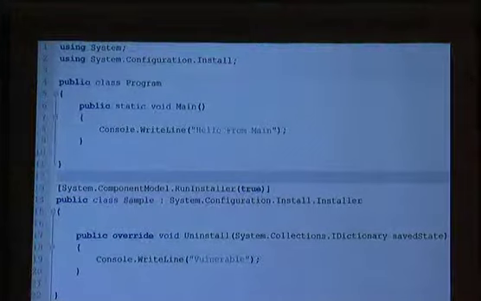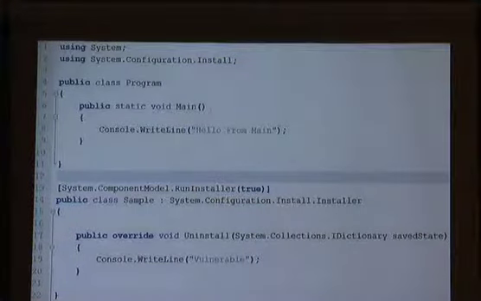It's there by default. I don't know if this is going to show up well on the slide deck, but there's a 22-line script I created for you to test. Those of you who have whitelisting tools, or those who are doing offensive testing and have a client that uses these technologies, you probably want to run this test in their environment. We have a simple main function, and then we have the decorated class, if you will, called Sample, that has inside of it a function called Uninstall, and that can be invoked via install-util.exe.